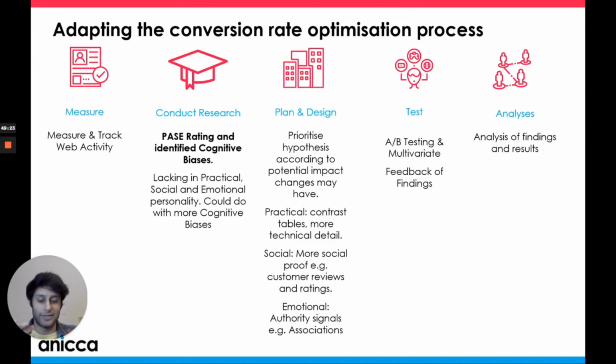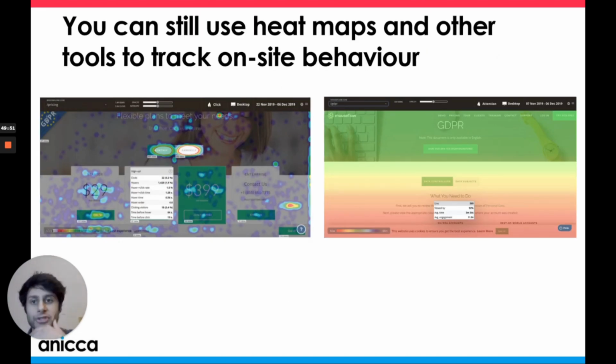We're going to analyze the feedback and find the results. See, once you get statistical significance, you make the change, and you've got the data to back it, and then your website is improving, that step closer of getting to the goals that you want to get, and the percentage of the market that you want to have. So that's the process. During this, you can still use heat maps and other tools to track on-site behavior.